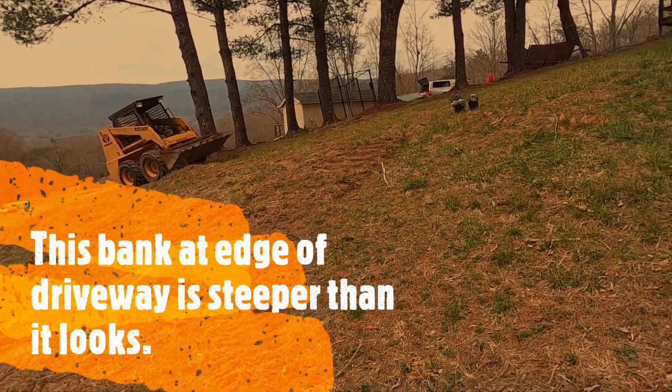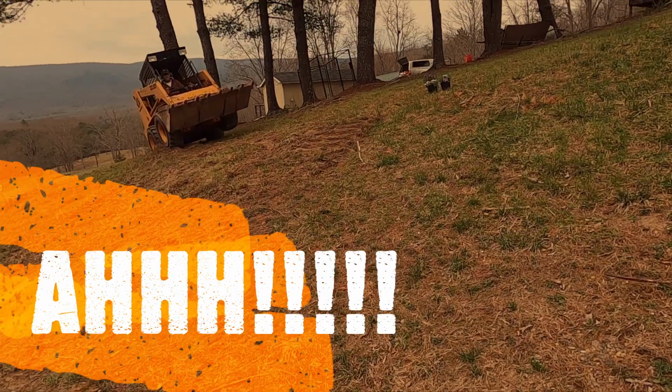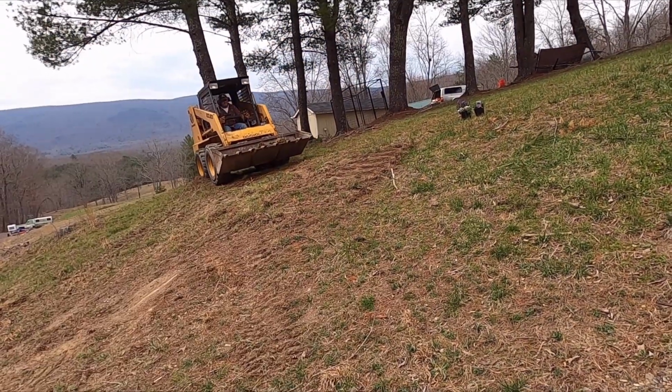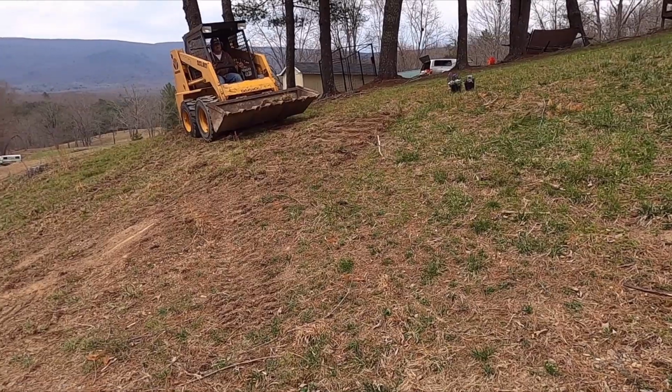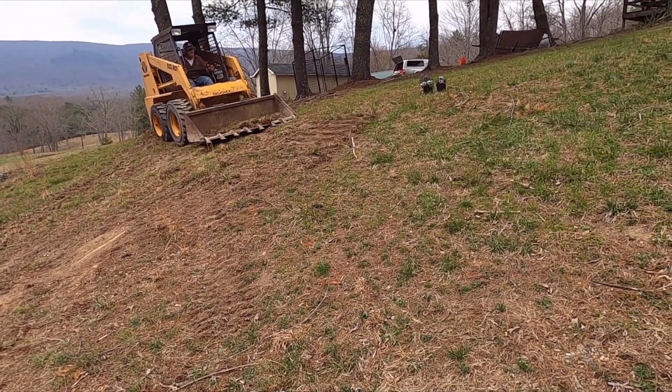So just for the record, this scares me to death to see this thing come off the ground like that. He has no fear, but it scares me to death.